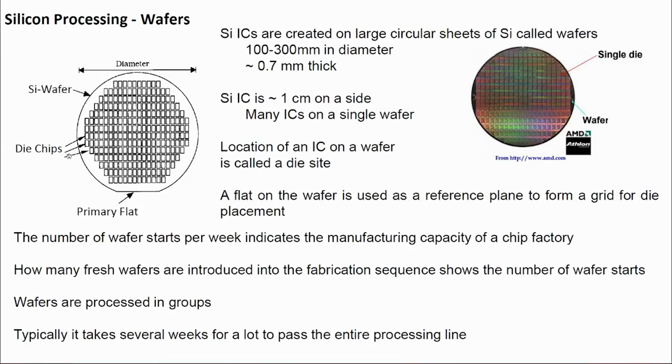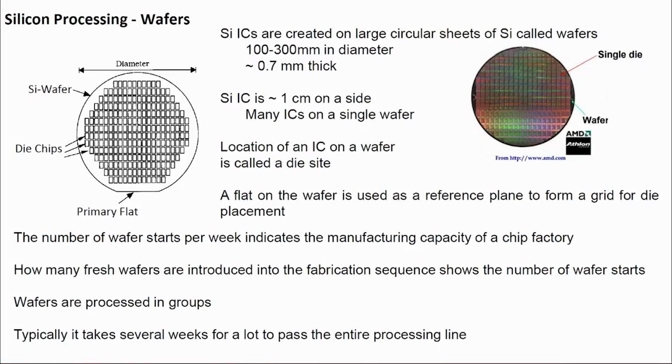Each chip is called a die, and then we have also seen that there is a primary flat, and this primary flat is for a purpose. What is the purpose of the primary flat? It helps us understand, with respect to the secondary flat, whether a secondary flat is present or not, and if present, where it is. Is it at 45 degrees, 90 degrees, or 180 degrees, or is the secondary flat not present at all? Based on that, we can identify whether the wafer is N type or P type, or the orientation of the wafer, 100 or 111.